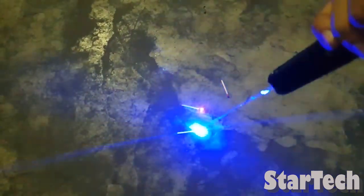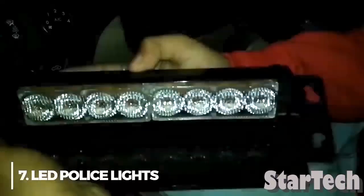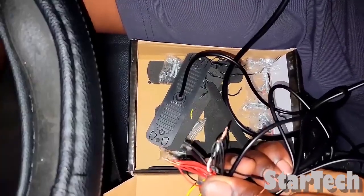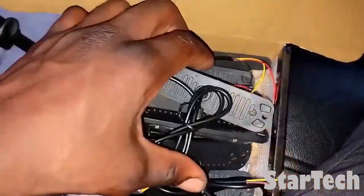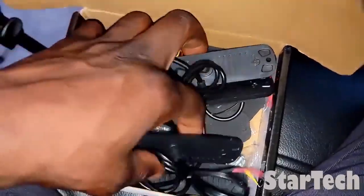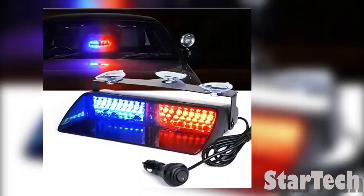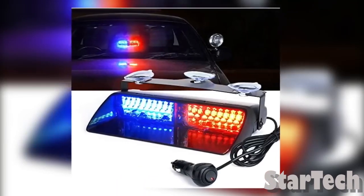Number 7: LED Police Lights. People often use these LED police lights to act like they are police officers, and they have been used in a number of crimes. In the end, the lights were taken away and no one could buy or use them. To use this device, just put the lights on the front of your car and turn on the blue and red lights — in just a few seconds, your car will look like a police car. Cool, but that could get you in trouble.